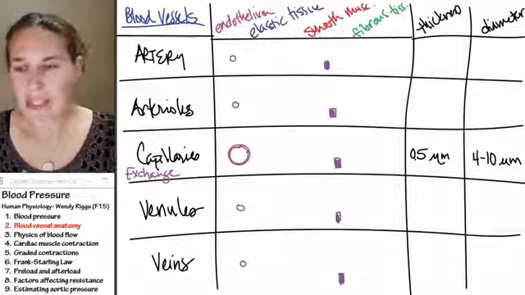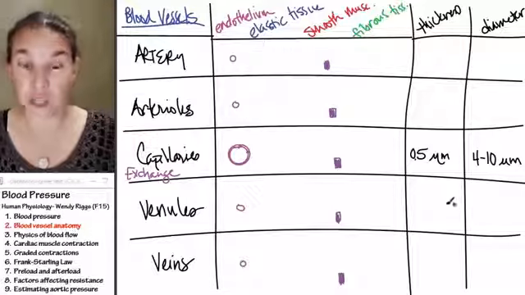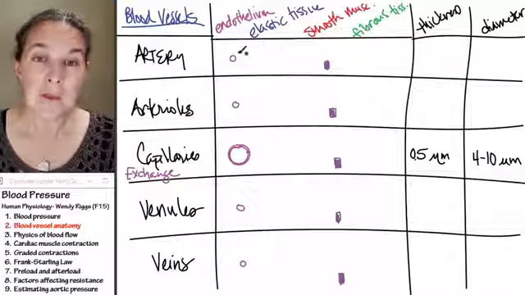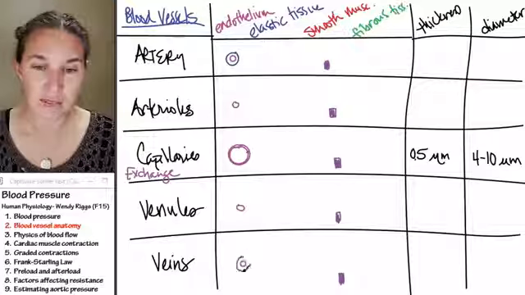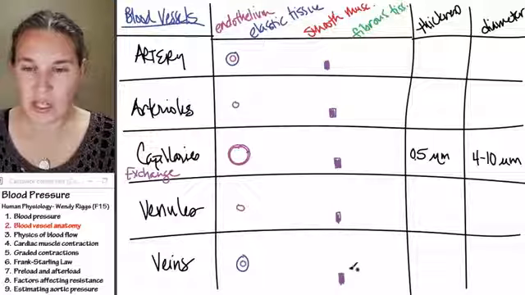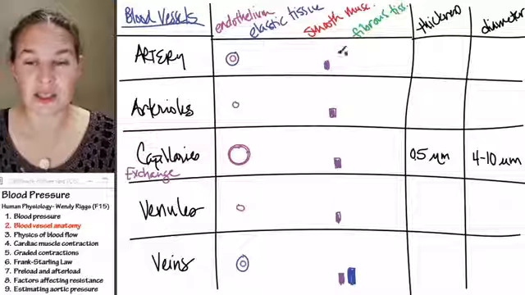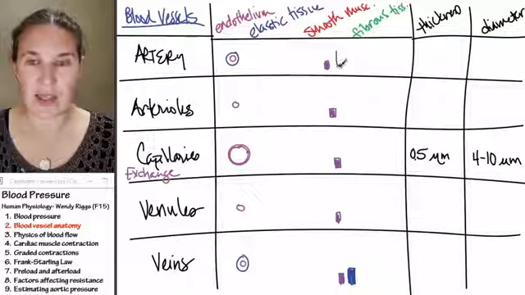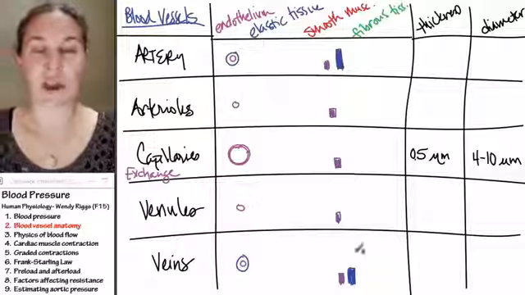Let's look at the elastic tissue next. The elastic tissue is something that we are going to find in only 2 of our vessel types. We find elastic tissue layers in the artery and in the vein. But the amount of elastic tissue that you find is different. The amount of elastic tissue in a vein is much smaller than the amount in an artery. So does that work for you? There's more elastic tissue in the artery. I would like to be able to draw it in my picture, but I just don't have enough room to do that.